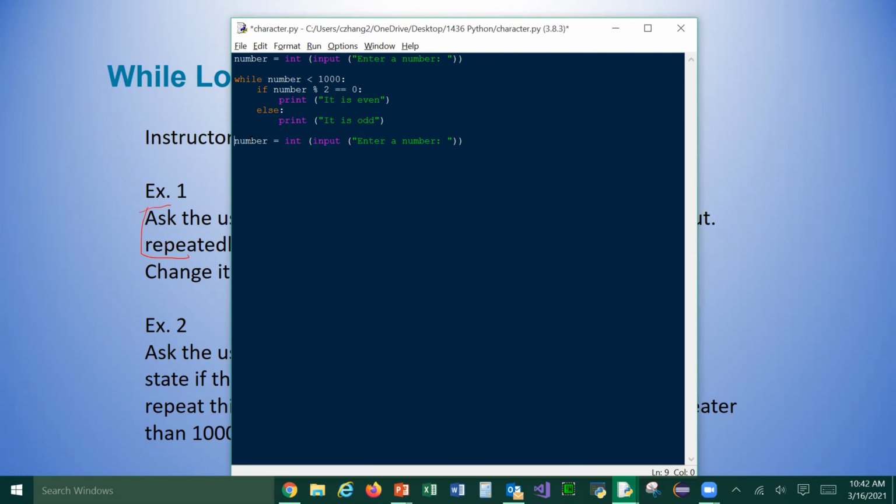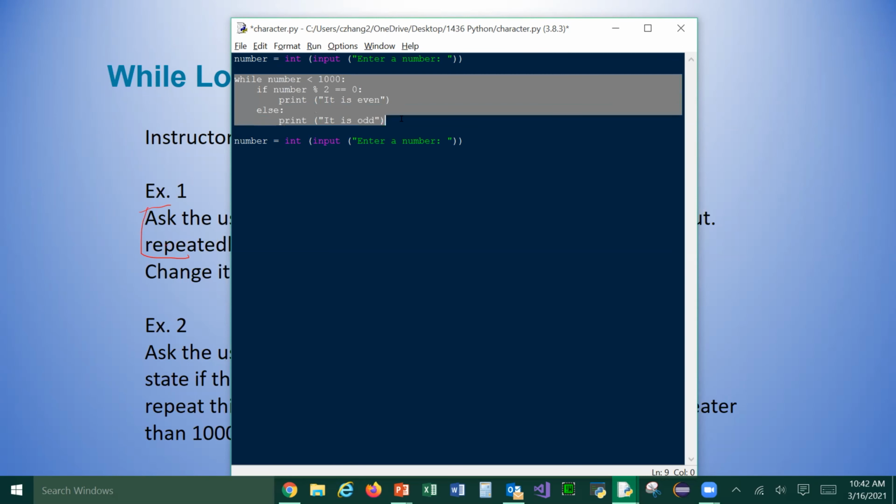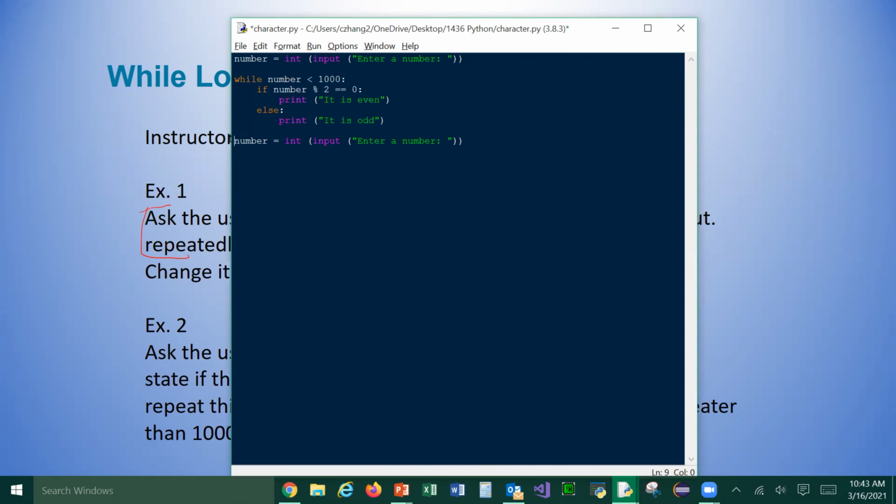Very good. Yes. Excellent. This is not okay because this is not inside the loop body. So it's not part of the loop, and then this will become an infinite loop. It will never end. Okay, so that's very important. If it's part of the loop, you need to indent it.